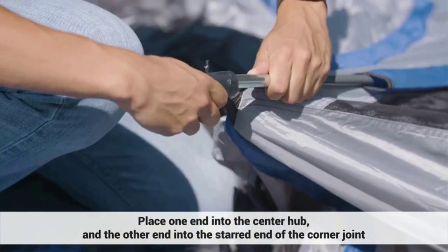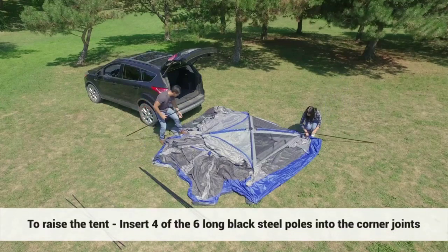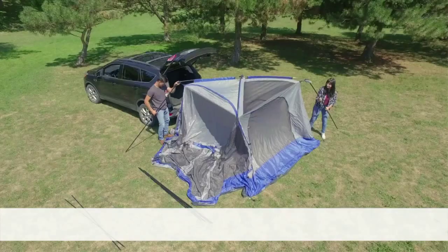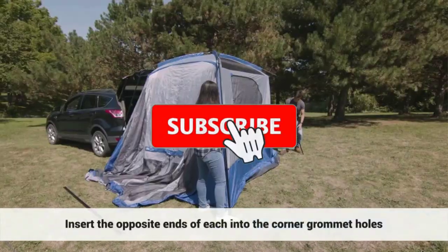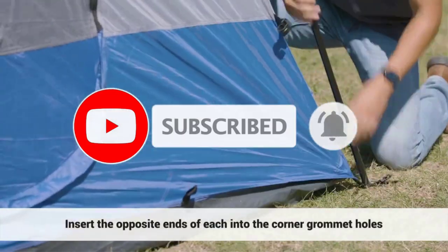Being such a big tent, it's super heavy and weighs 50 lbs, so you might need 2 people to carry it and you'll definitely need 2 people to set it up. Luckily it's built for large groups so setting it up is easy when everyone gets involved. It's a freestanding tent, which is something I love as you are free to take the car whenever you like and you can use it as a normal tent too.